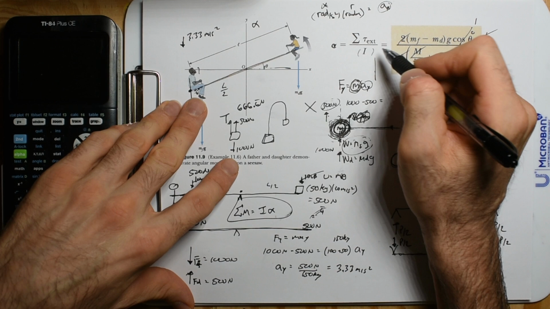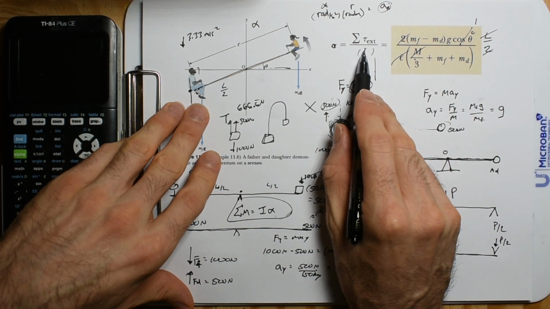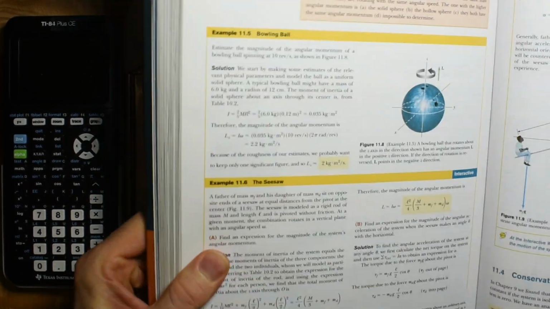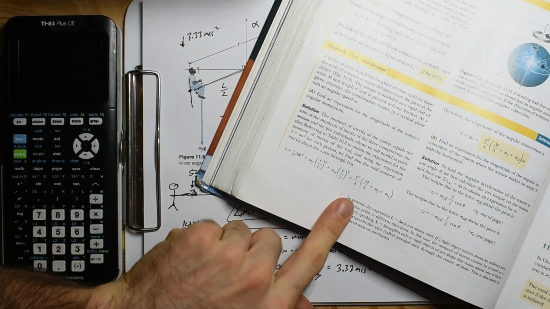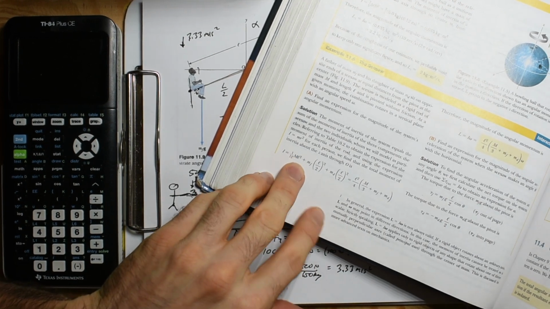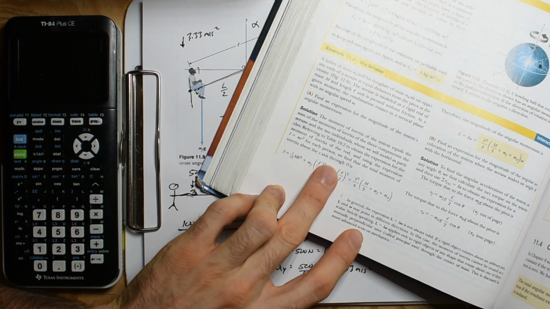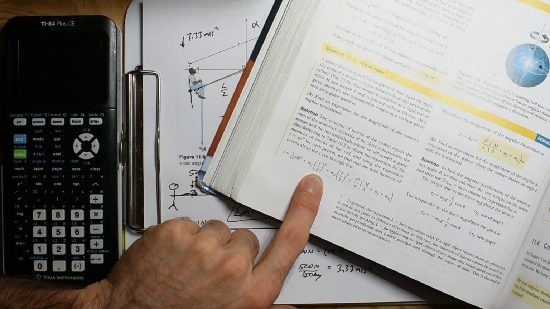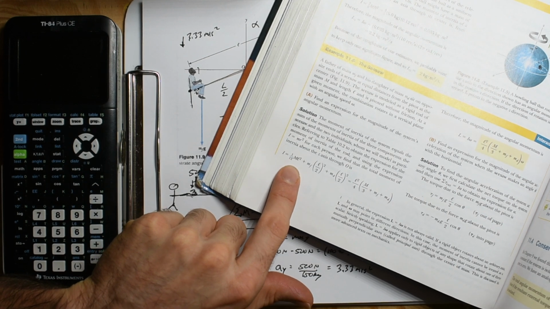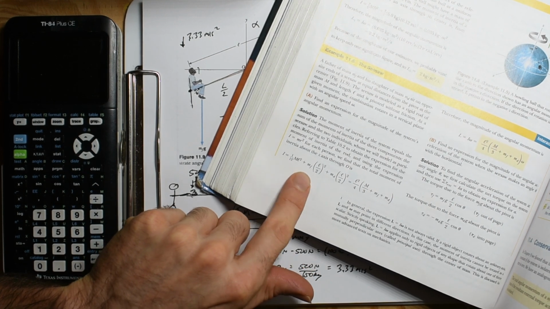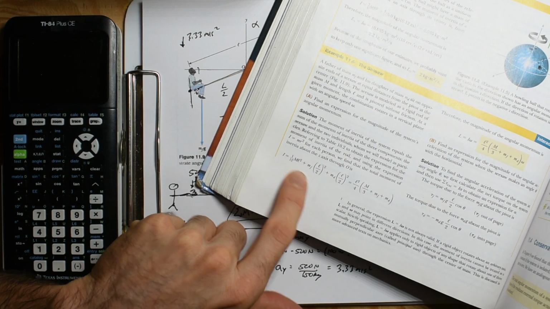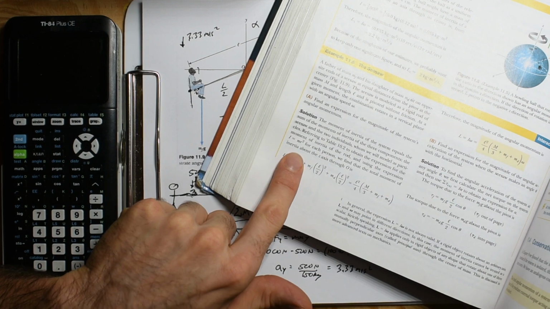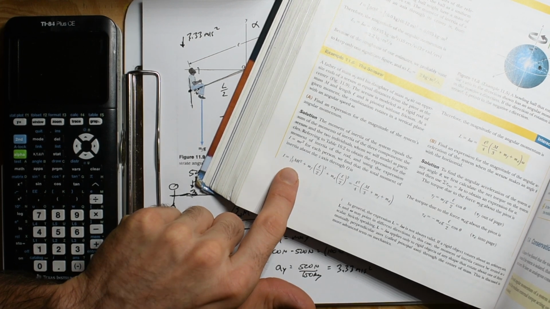So even though this had an I in it, the moment of inertia, I should actually at least show you what the moment of inertia was for the problem. Moment of inertia was 1/2 ml squared plus the mass of the father times the radius squared, plus the mass of the daughter times the radius squared. And in both cases, the radius is L divided by 2. The mass moment of inertia of a slender rod is just 1/2 ml squared. But you know what I mean. I would derive that every time if you don't know where that comes from.